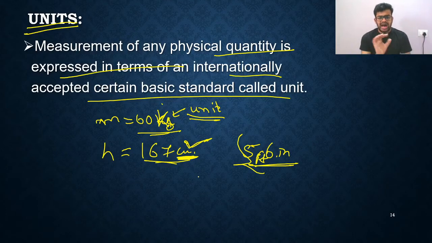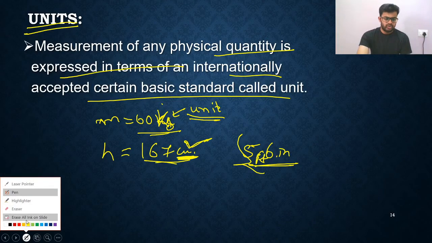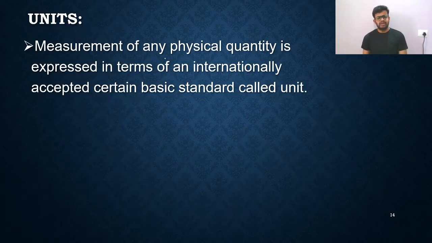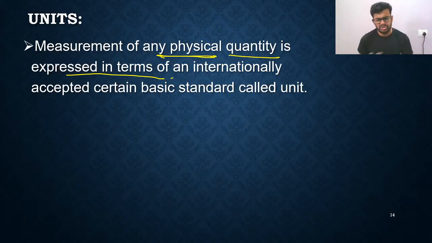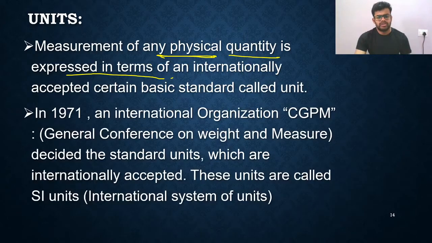The units are the factors which will help you to understand about what physical quantity you are talking. This information can be given by the units. So simply speaking, measurement of any physical quantity is expressed in terms of internationally accepted certain basic standard called unit. So that's all you need to remember. Very basic information, you don't need to worry about it.